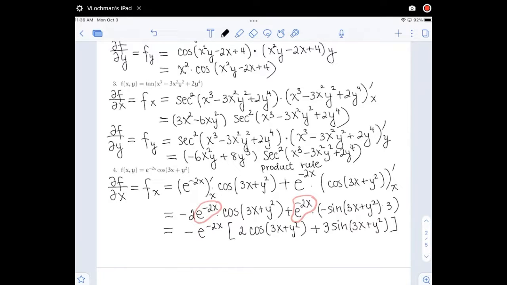So you see, sometimes these functions get a little bit more complicated. But if you just follow the rules, we'll get it. Okay, what about df dy? Let's see. Maybe can somebody give me an answer for this? Do you guys want to give it a shot on your own? Work this one out? This one is easier. So take the time to work on it and then somebody give me an answer.